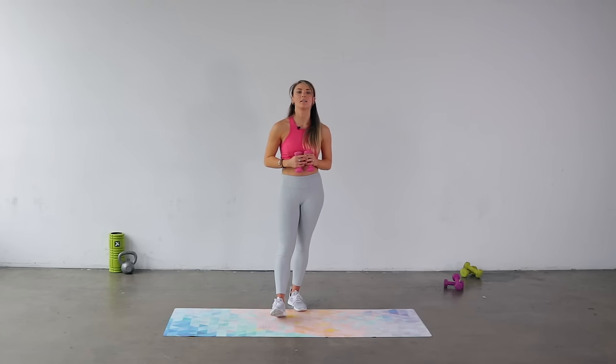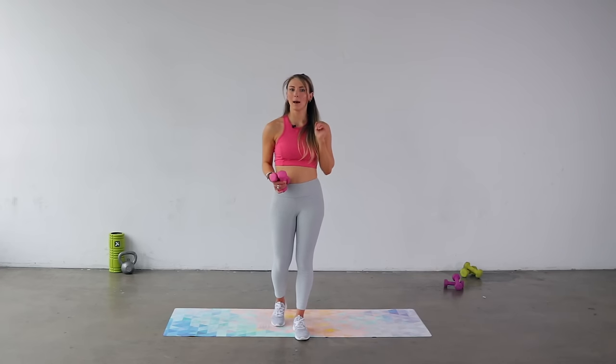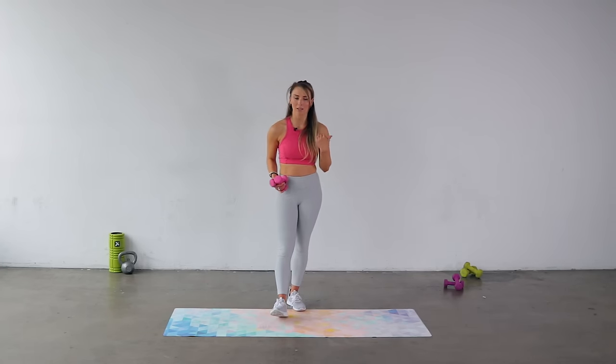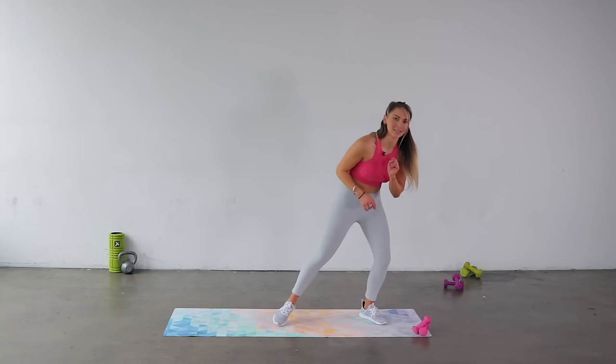Oh my gosh, are you feeling those arms? Whew, those shoulders, biceps, triceps, back muscles, everything. Let's put those weights down. We've got one last exercise.